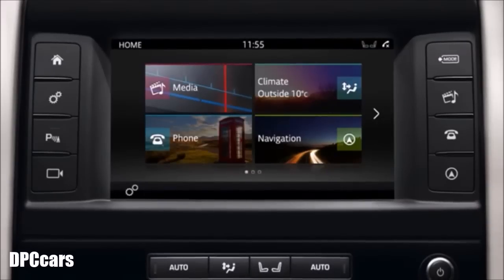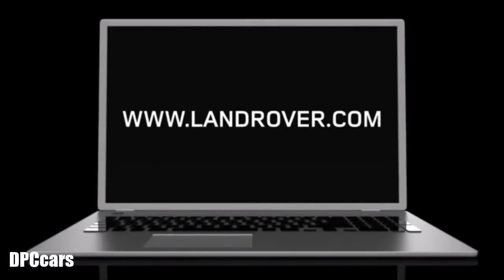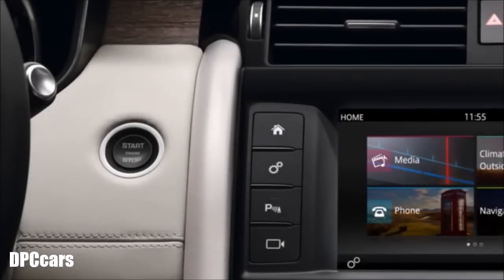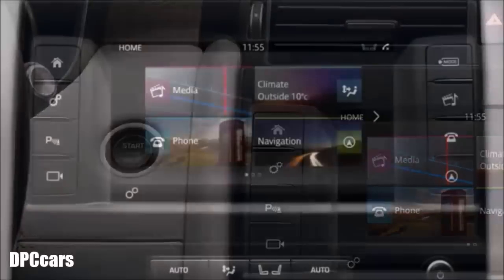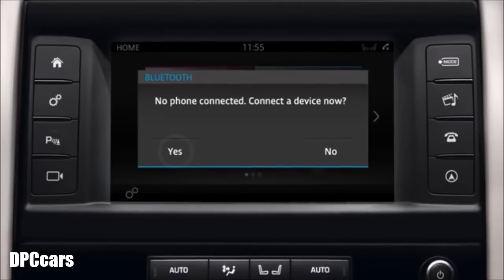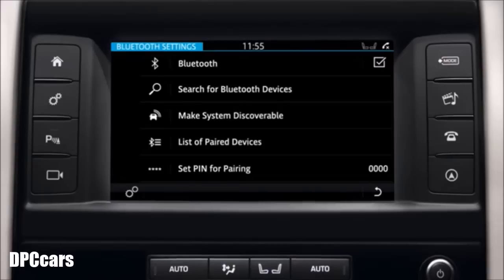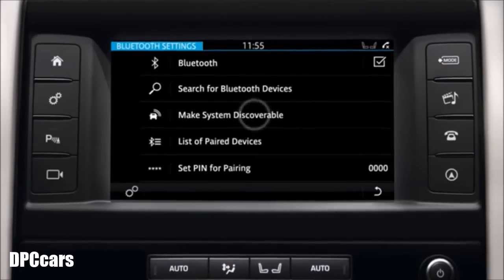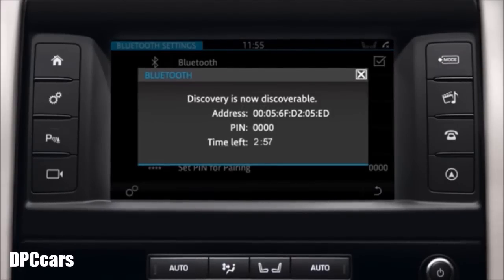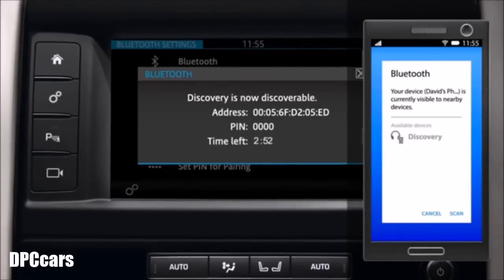Before you start pairing your phone, refer to the ownership section of our website for a list of compatible phones. To pair your phone, switch the ignition on and touch the Phone soft key in the Home menu. A message will appear asking if you'd like to connect a device. Select Yes. Make your vehicle discoverable to Bluetooth devices by selecting Make System Discoverable. Your vehicle is now discoverable and you have 3 minutes to connect a Bluetooth device.